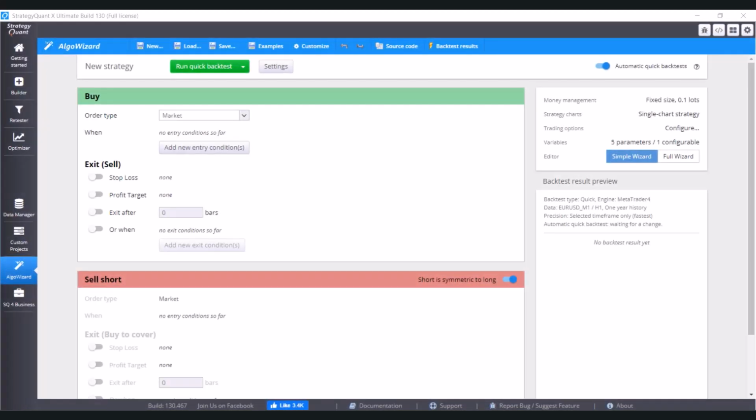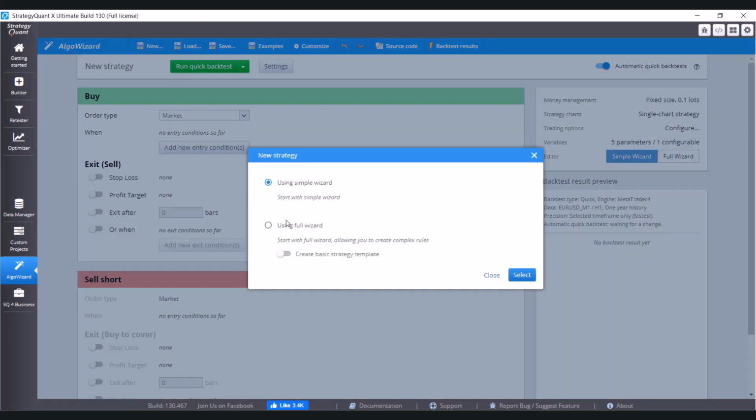And because we need to learn how to form these tabs, in AlgoWizard, create a brand new strategy. So, click on New, choose Using Full Wizard, and leave this option switched off. And click on Select.